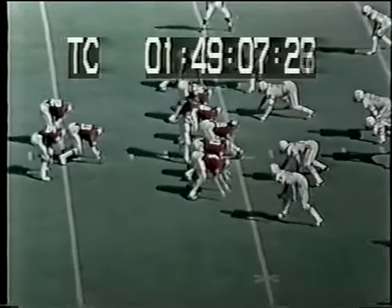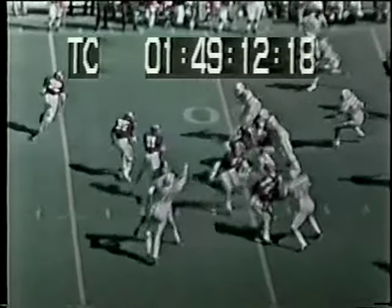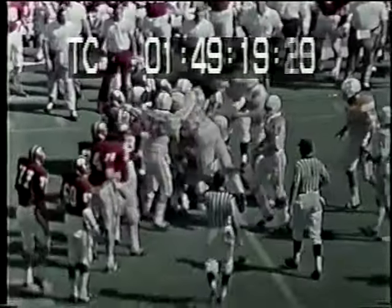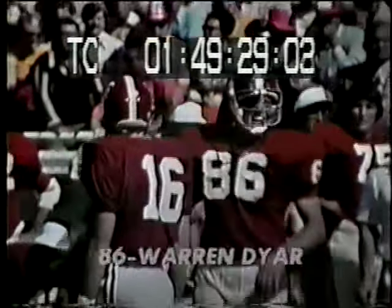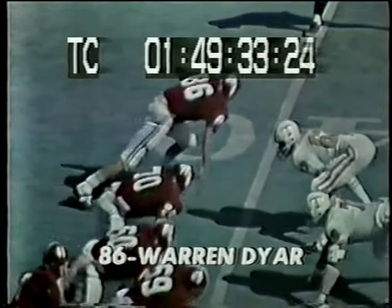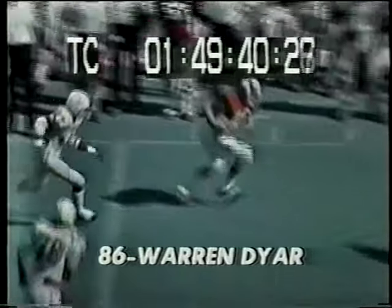All right, Johnny Sharpless, 16, to the near side on a 3rd and 5 from their own 40. Alabama with the ball, score tied. First down, Crimson Tide. Warren Dyer of Florence, Alabama, cut it. Very fine execution. You know, this is Dyer, the tight end. There's a great running fake on the play. Rutledge faking the backfield as Dyer goes out, and it was just a little jump pass. It was the fake, not the route, that got him open.